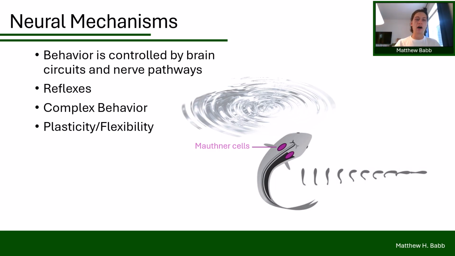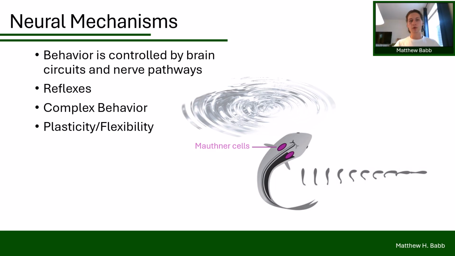And so now we're going to move on to the next mechanism. When we talk about neural mechanisms, we're really asking, how does the nervous system generate behaviors? At one level, this can be a simple reflex. For example, many fish have giant neurons called Mauthner cells, and they trigger an instant escape response if there's a sudden vibration in the water. That's an example of a neural mechanism. Their escape behavior is caused by this neural circuit.